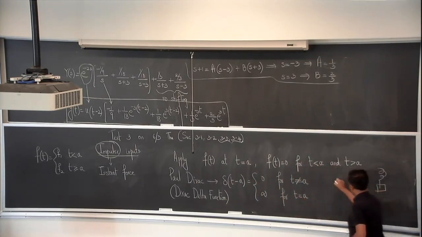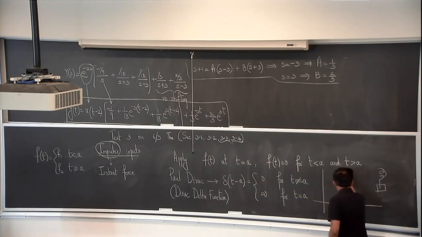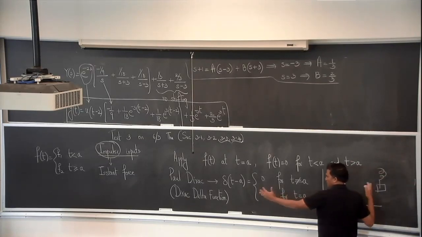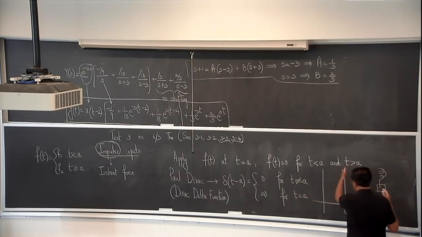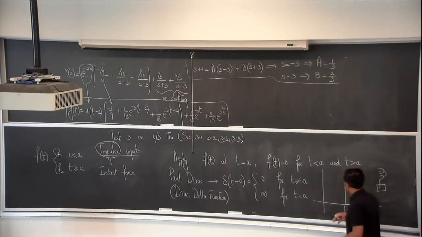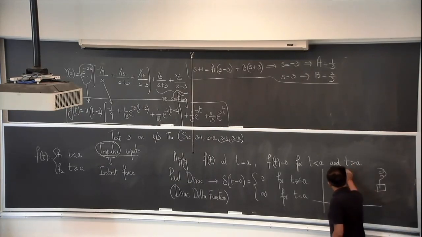Okay. So if you look at the graph of this, it looks like a spike at t equal to a. Here, it's 0, here 0. Just at this one particular instant, there is this huge infinite input. It doesn't have to be infinity all the time, but he just gives enough room so that you could give any amount of force at a particular time. So it's an idealized function of sorts. But you have to justify why this function works all the time, and that's what we should take care of next. So this goes to infinity here, and this is 0 here and 0 here.